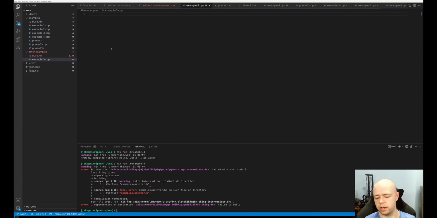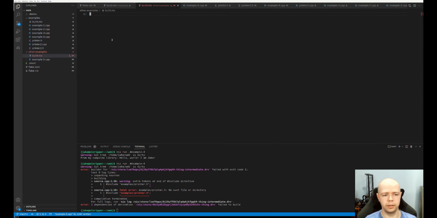I'm going to just write the example 5 first and then the build. So include examples printer2.h int main. There we go. From other examples. So that's everything we're going to need for that file.